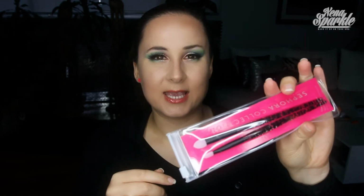Next thing I got, I've got to stop saying received. Next thing I got was the Sephora Collection Give Me Glitter makeup brushes. Again, I saw these either on someone's review or on the Sephora website, I don't know now. But I do use a lot of glitter products on my eyes, and I often use loose glitter. And I do find that applying loose glitter with even just a synthetic brush, it just kind of gets everywhere. It doesn't hold. Like, it works, don't get me wrong, and it's probably even better if you just use your finger. But I did see these advertised, and I thought, oh yeah, I'll give them a go.